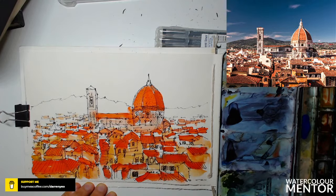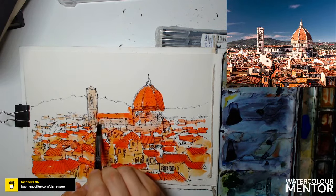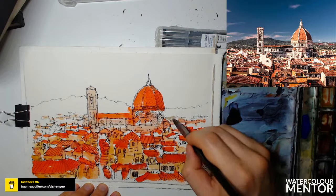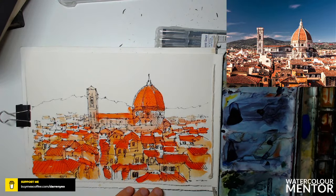A bit more titanium white on this. It just looks too white because it's not really that white. It's kind of a creamy sort of color like that. And in the background, we can put in a bit of titanium white too. And of course, we have got all these trees and things out in the background. So some of this green, that green, mix up to something that looks good to me.